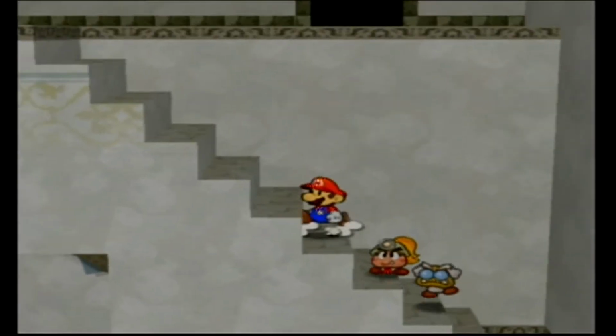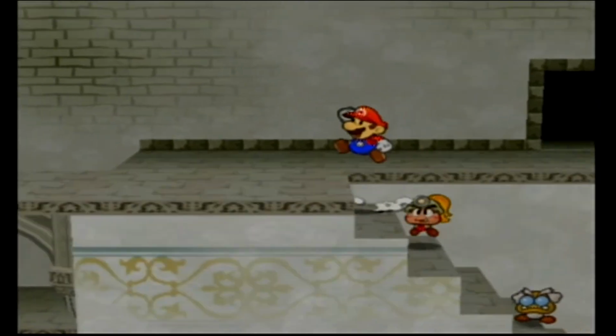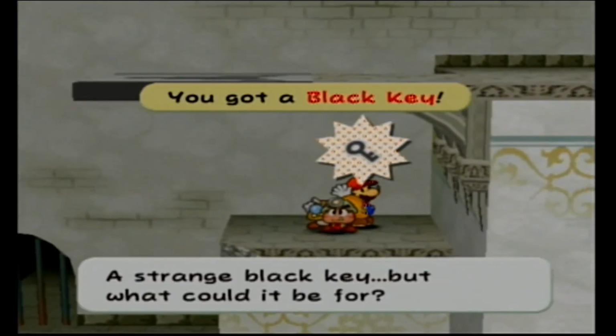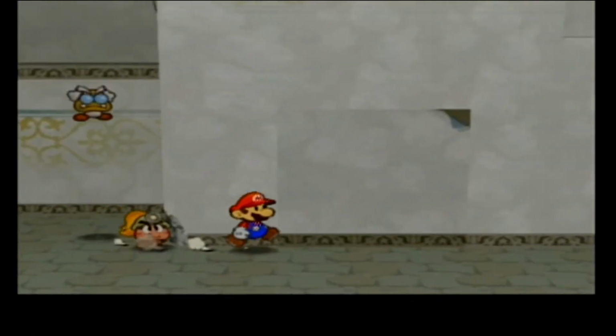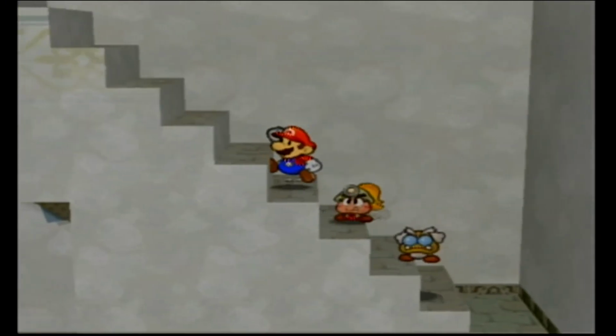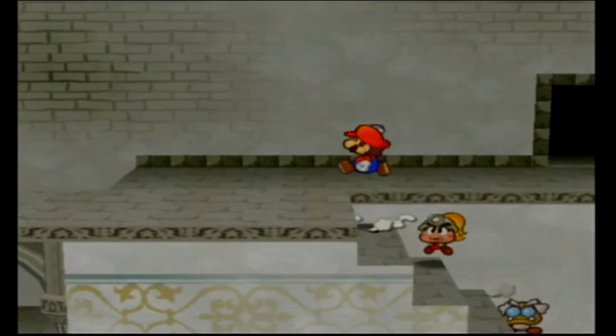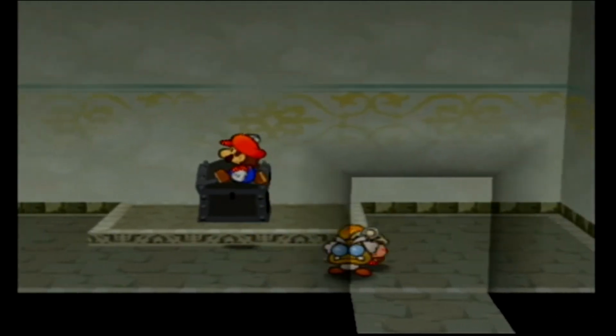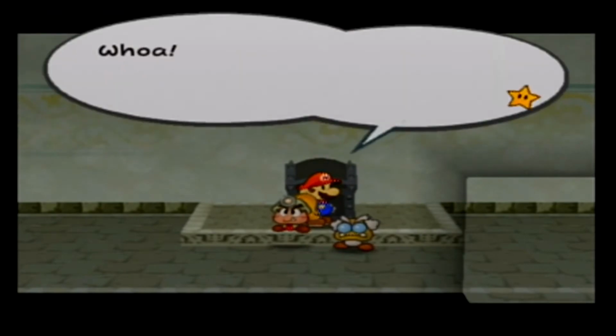So there's a bigger emphasis on paper in these games, as I'm sure you will notice. Black Fee, but what could it be for? I'll say something looks suspicious there, but we can't do anything with it yet. See, I always like that. Like, I like seeing the treasure chests or suspicious-looking things that you can't do anything with yet. But obviously you will be able to later, you know? Whoa!